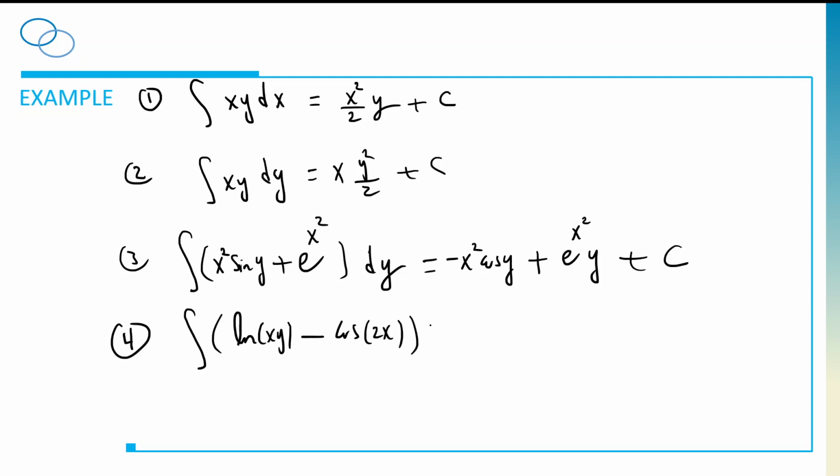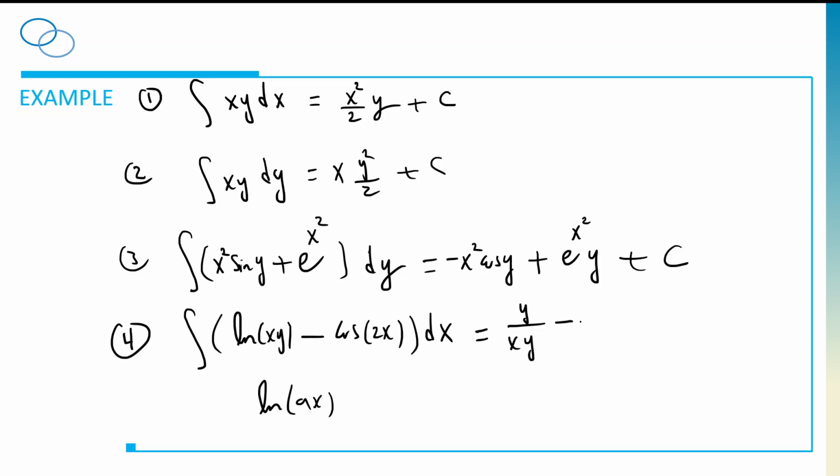And we're going to do the integration with respect to x, dx. So this should be equal to what? ln(xy). I need the derivative with respect to x. So the derivative should be equal to what? Think about it as ln(2x), let's say, a constant with x. Any constant, ax. So what should the derivative be? A over ax, okay? So here I'll do the same. This is basically y over xy.